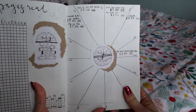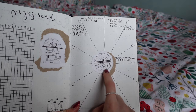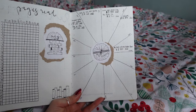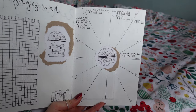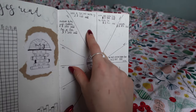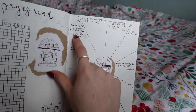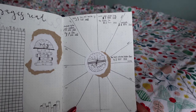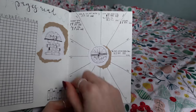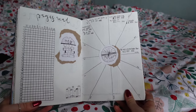Then on this page we have my 2022 pre-orders. It went a bit wonky — we're embracing the errors because I just couldn't be bothered redoing it, and my handwriting is shocking on this. But I've got a little date stamp that I use to pop the date in and then write the title of the pre-orders. I don't know if I've ordered all of them, but they're definitely ones I want to keep an eye on.